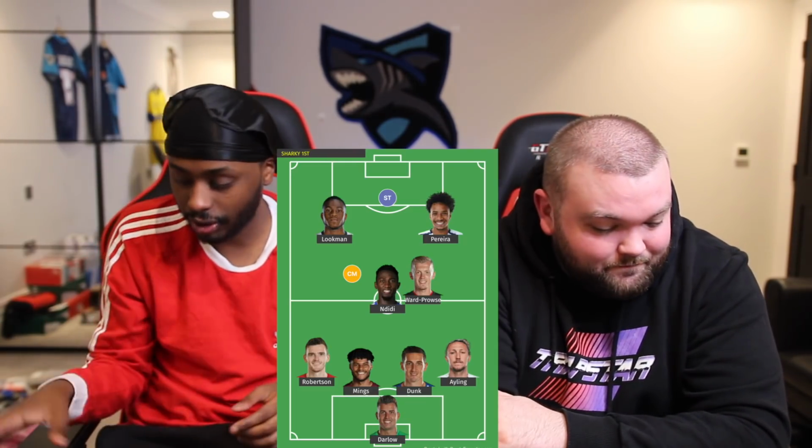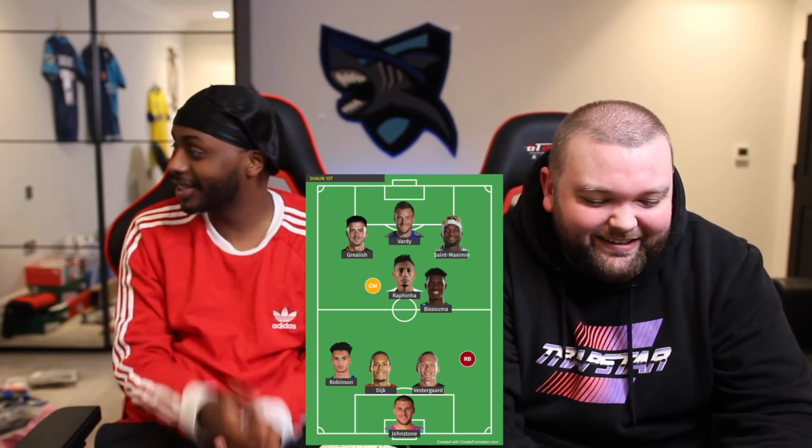You know what? I'm going to go Robertson on left, left back. I've got all my other positions taken. Do you know what position I've got available? Centre back, I know. I've got centre back. You know who I'm picking. I just picked Van Dijk. I just picked Lewis Dunk just before this. Vestergaard and Van Dijk. That's a good partnership.